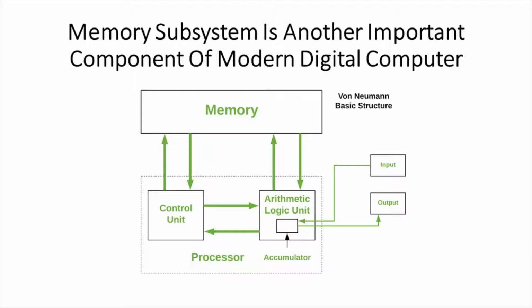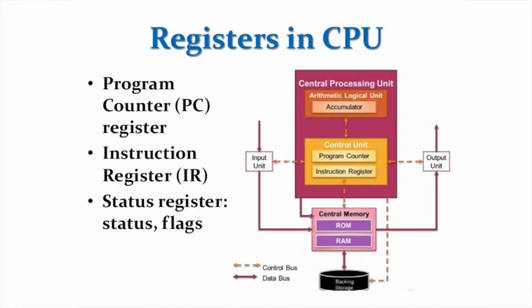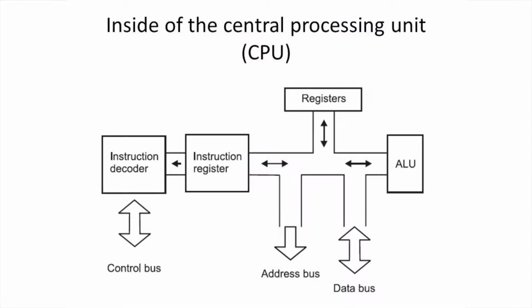Having seen the basic outline of the computer, now let us take a closer look at the figure which depicts the outline of the central processing unit of a computer. As we have already discussed, the instructions are stored in the main memory. The CPU fetches the instructions one by one. There are registers in the CPU, and a special register called the program counter keeps track of fetching the instructions from the main memory, and these instructions are executed by the CPU.